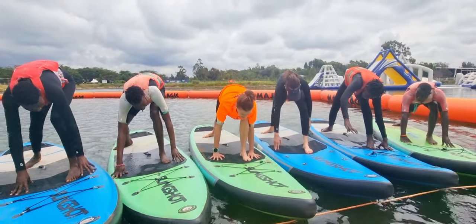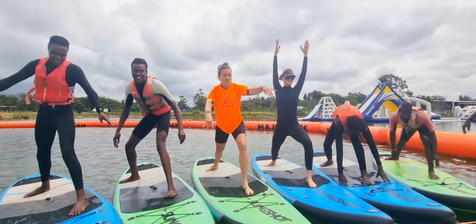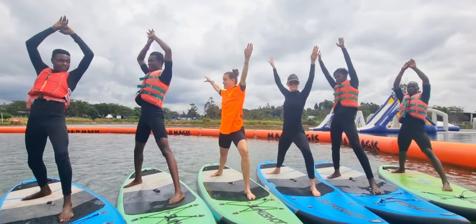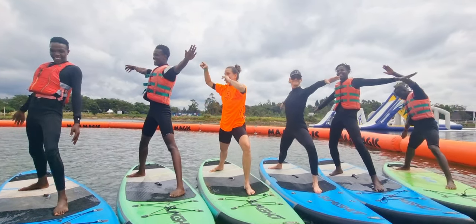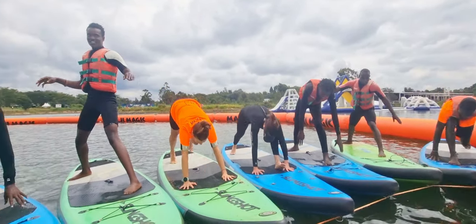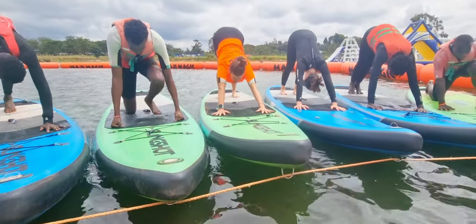Then the front knee, go really slowly. Come up. Everyone stable. Up and to the side. Stable. Something's wrong there. Okay, don't worry. Okay, hands down. And okay, lift back. Take your bum up.